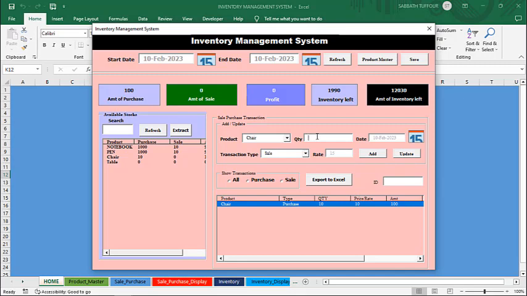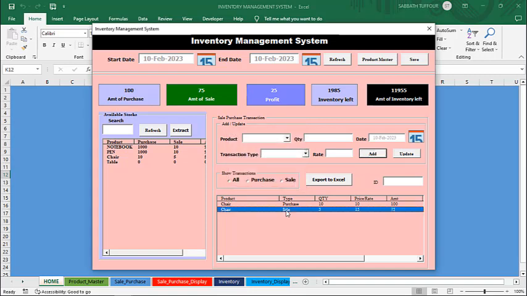So you just enter 5 chairs, and then it is stated here, you said that you are going to sell the chair at 15 cedis. So that is what is there. So when you click on add, that one too will be added. So you have made sales of the chair. How many chairs? 5 chairs. What is the price per chair? That is 15 cedis. What will be the amount that a person will pay? 5 times 15, which is 75.